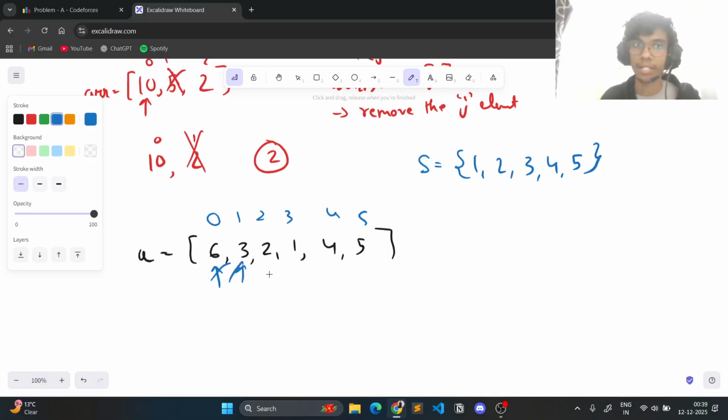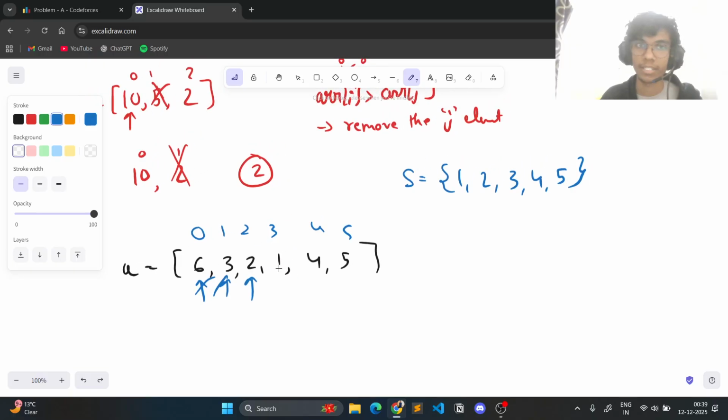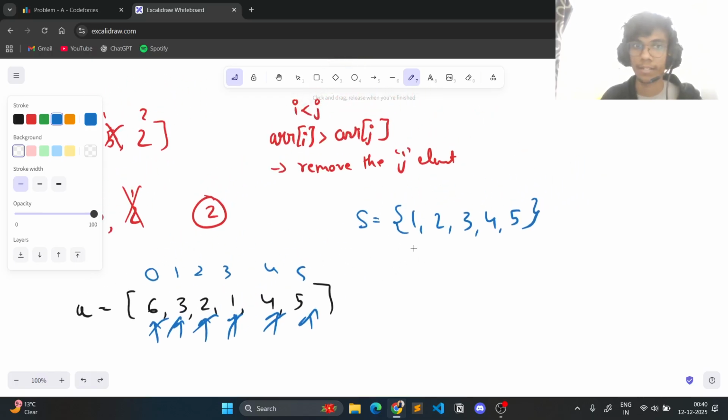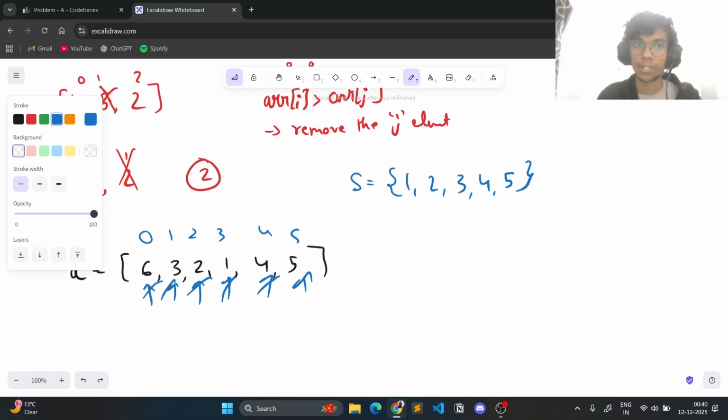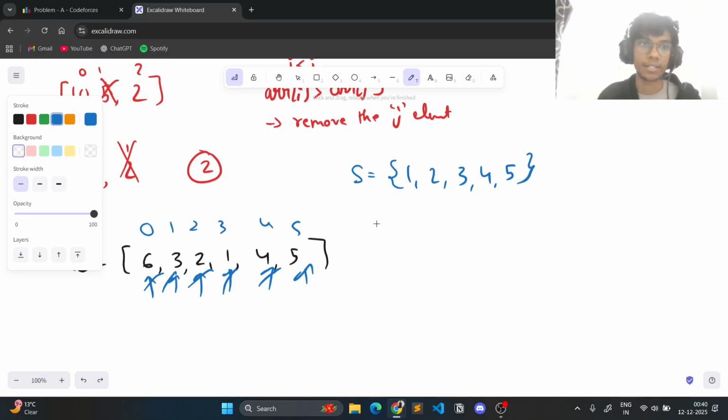We can similarly do this for 2 as well. Check all the elements which are lesser than 2 to the right of 2, as only one is present. This is present at index 3, which is already taken, so we don't want to take it. Similarly, we can do this for 1, for 4, for 5 as well. And at last we'll get the total set, that will contain the number of elements which form a unique pair, or a unique inversion. In this way we can remove all these elements by performing some operations, and the size of this set will be our answer.